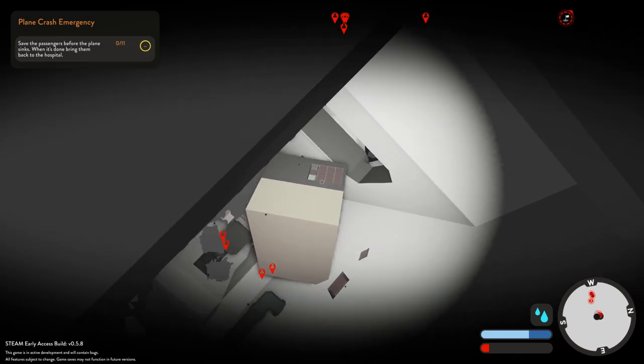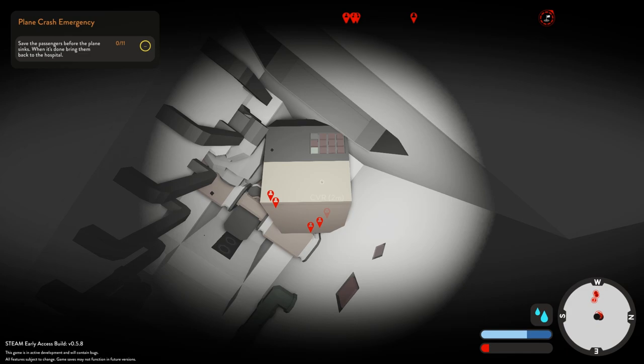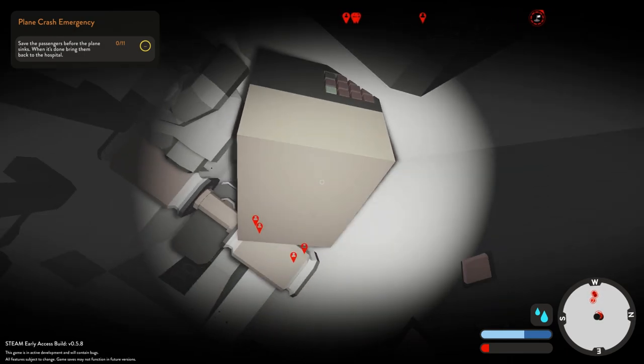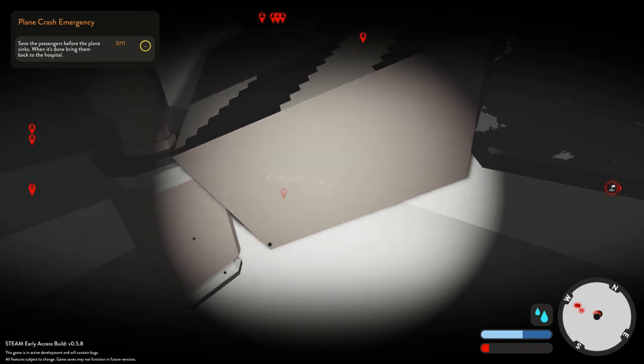How am I supposed to... Wait, there's a little thing on it. How am I supposed to get this out? All right, I'm going to try not to die here. Stormworks has some really weird physics with doors and stuff. And if I run into it the wrong way, it could damage me. Probably should go lay on a medical bed.